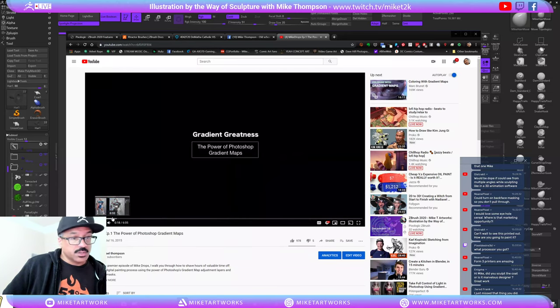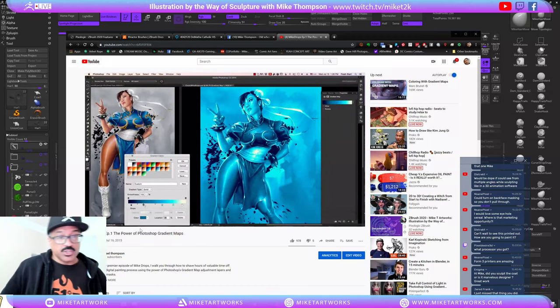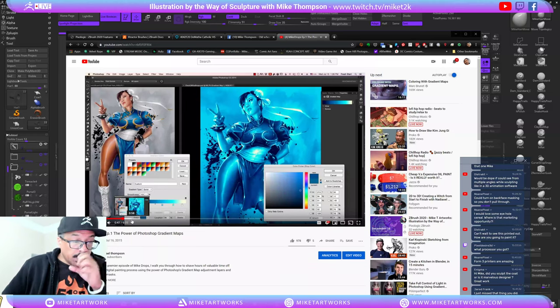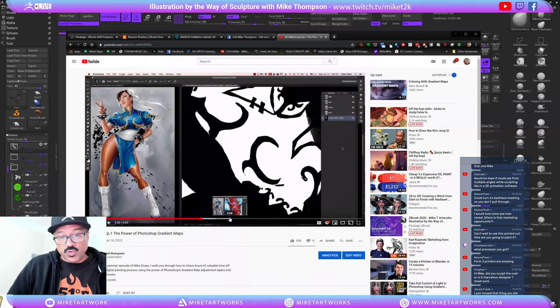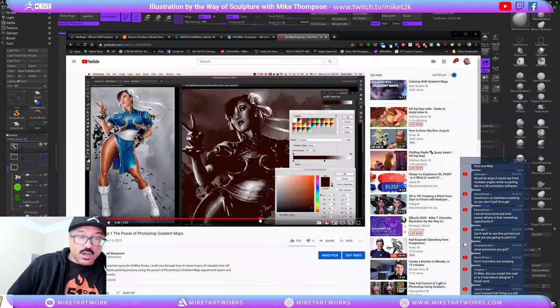So it's gradient maps. I show how I take a black and white image and use the gradient maps to do the outfit, and then I can do color swaps for her, different color dresses and for the skin, and it's non-destructive, right? So this is one of my illustrations where really quickly I'm able to mask and color this thing, do colorization, right?